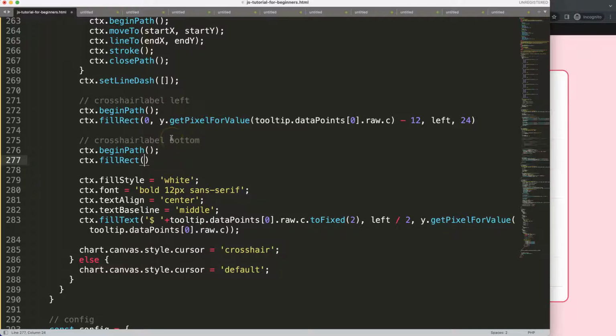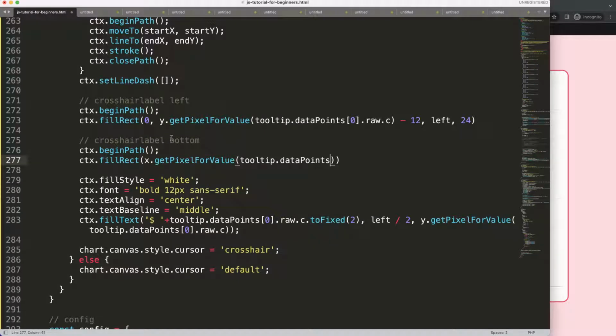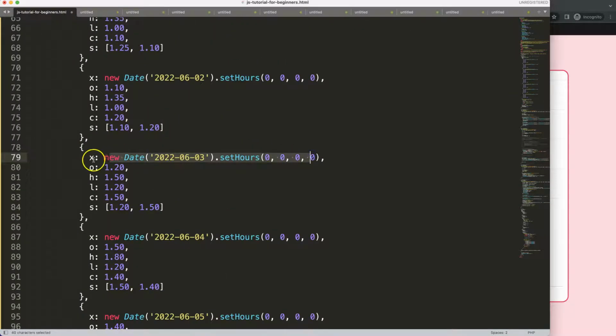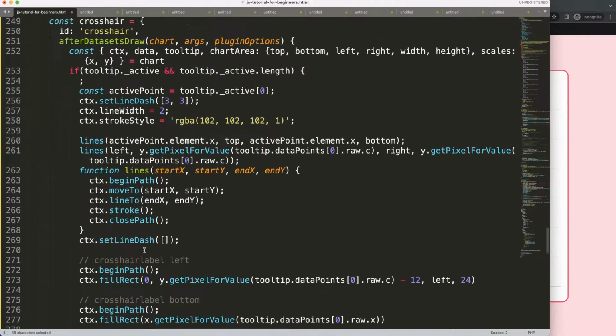So I'm going to say x.getPixelForValue, and then I want to get the tooltip data, tooltip.dataPoints. We get index 0, and normally we get the raw.c, but now I don't want the c, I want the x value. Why x? Because the x will indicate the date, and that is how we distinguish the scale at the very bottom here. So that is the most important one, and then we have the first one done.